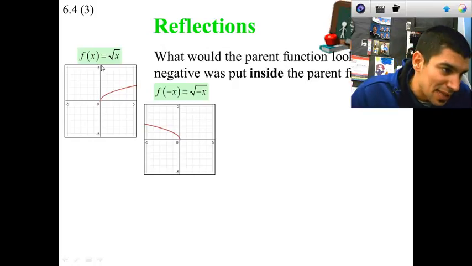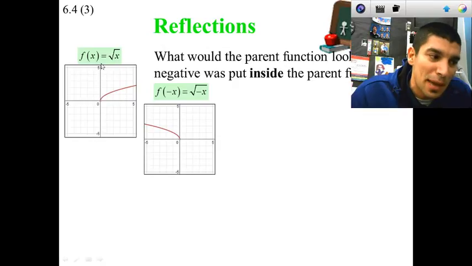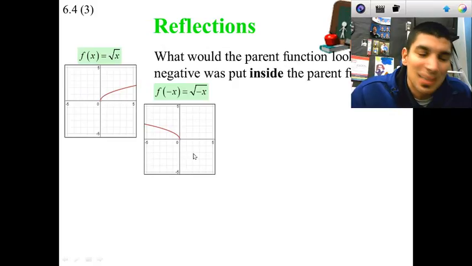That means that if I were to take this y-axis here and use it as a piece of paper and fold it, and that's my crease, then this piece would fold directly on top of the other piece. It's the mirror. It's the line of symmetry, if you will.